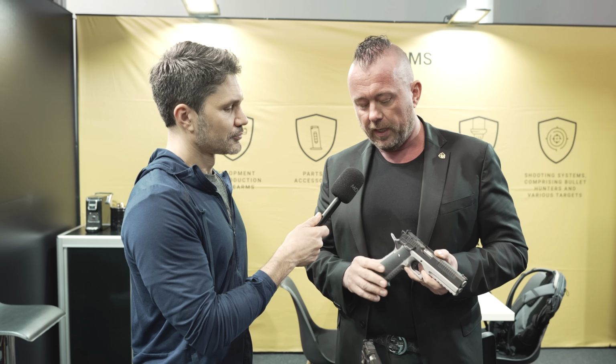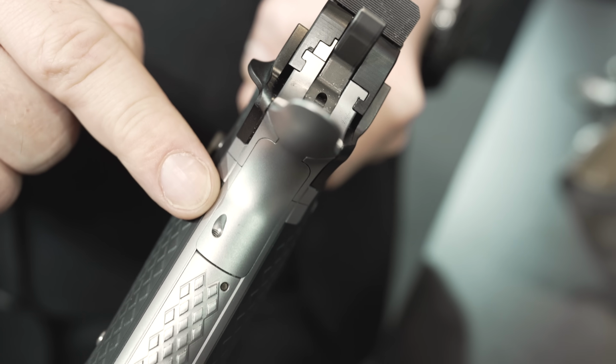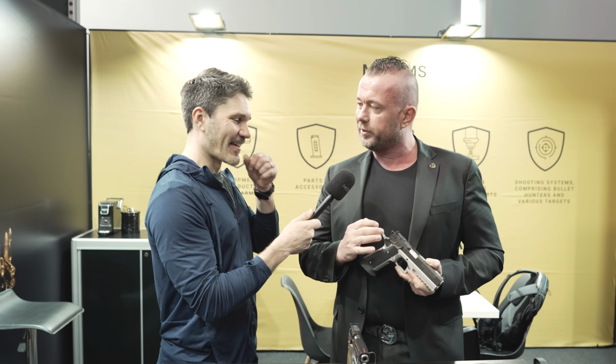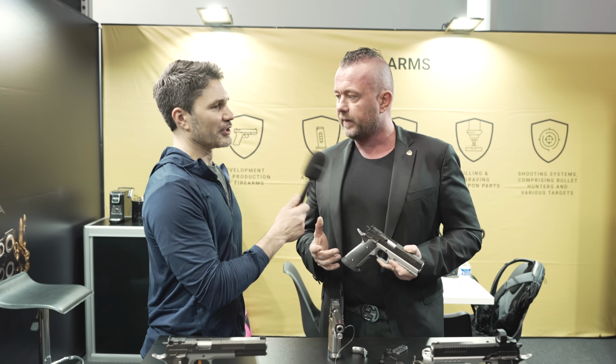Easy. Very easy. You can fix that safety here now with one screw. So also no gunsmith is involved. So, you know, our philosophy is to make everything perfect on a CNC machine so that every part fits in without doing anything. Handmade is a nice word, but it's only working when the guy is doing a great job and has the same good day every day. And our machines have the same good day every day. So all the parts fit inside all the time. We don't have to worry that maybe another guy did it and doesn't have the skills like the one before, and then you get in trouble and have to go to a gunsmith to replace a safety.